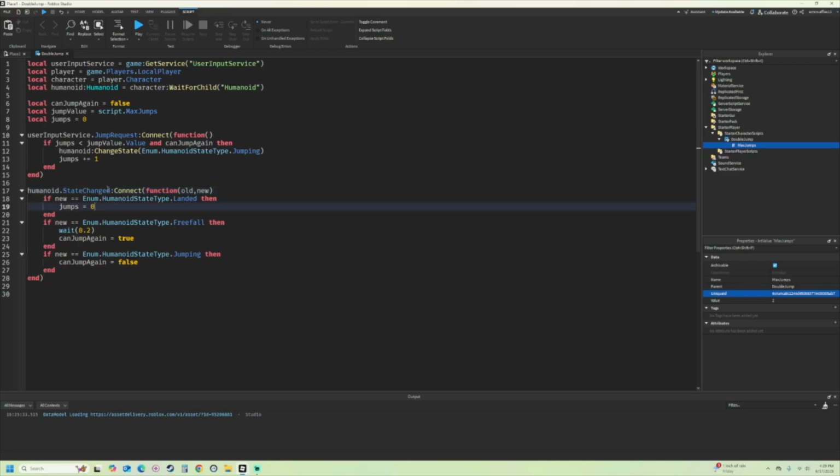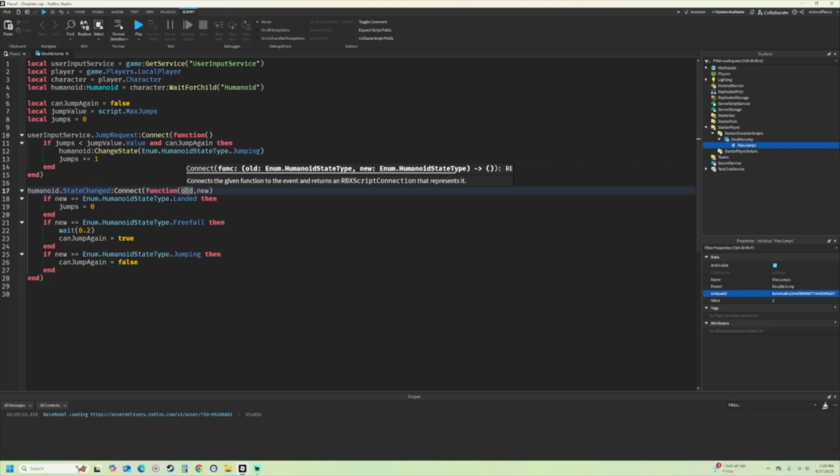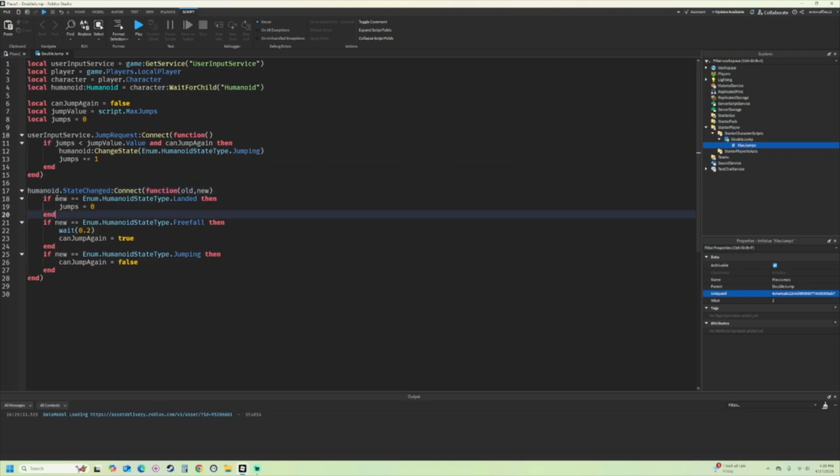So for example, if they start jumping, or they start falling, or they land, and this gets the old state and the new state. All we really need is the new state here, but yeah, if the new state is landed, which means they landed on the ground, we will change their jumps back to 0 because we want to reset the jumps.